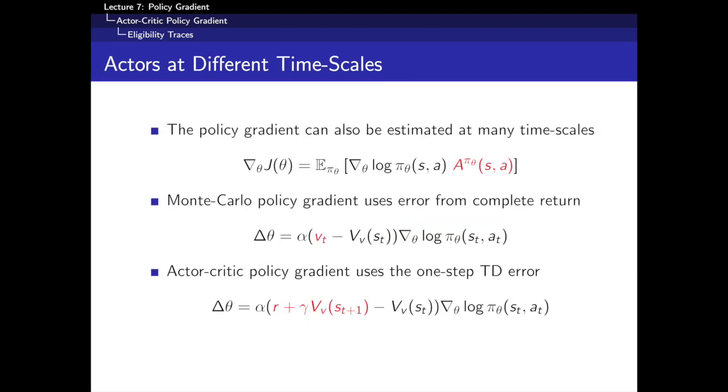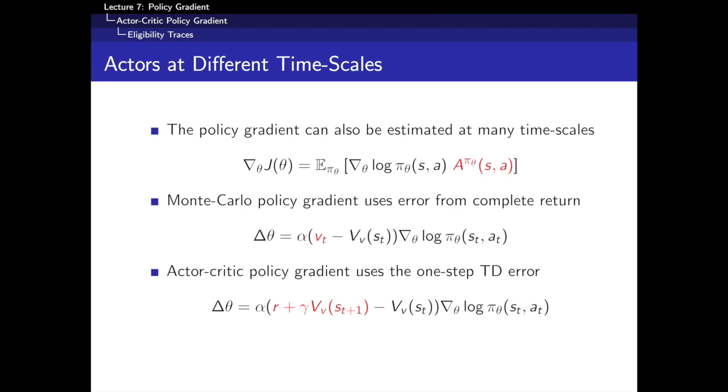So what we're going to do now is plug in exactly the same idea to our actors. So first of all, we should say that you can do all this with the critic, and sorry, I think some of these should say V rather than W. But you can do all of this with the critic, where, as I mentioned before, we can evaluate our policy by any means we like. We can plug in any algorithm we want for our policy evaluator. It could be TD0, it could be Monte Carlo, it could be TD lambda, least squares policy evaluation. Any of these are valid. And so we can introduce different timescales onto our critic by choosing a TD lambda or an eligibility trace.